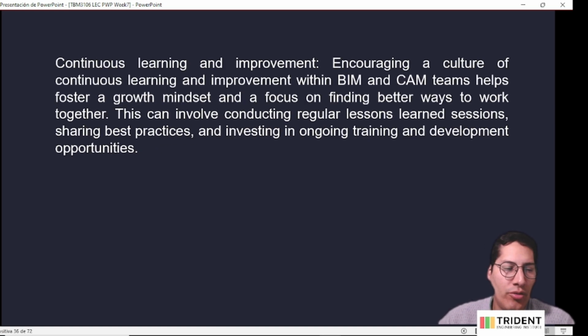And well, we need to encourage a culture of continuous learning and improvement. This will help to foster a growth mindset and focus on finding better ways to work together. This can involve conducting regular lessons learned sessions, sharing best practices, and investing in ongoing training and development opportunities.